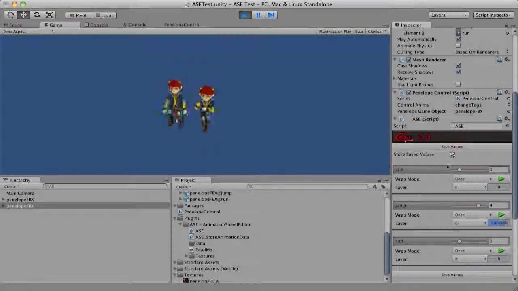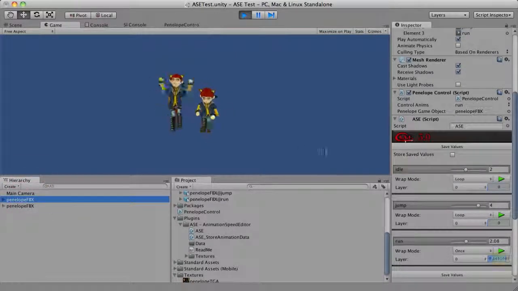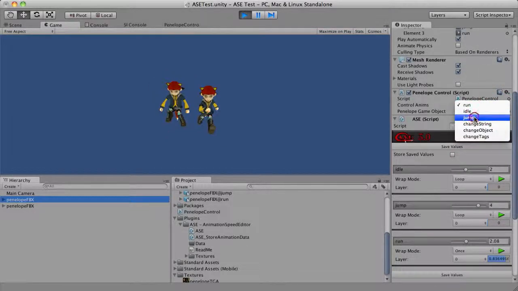You can change that, and as you can see right here, when I click between these two, you can see the speed for the jump animation is set the same way. So let's change that to jump 2.